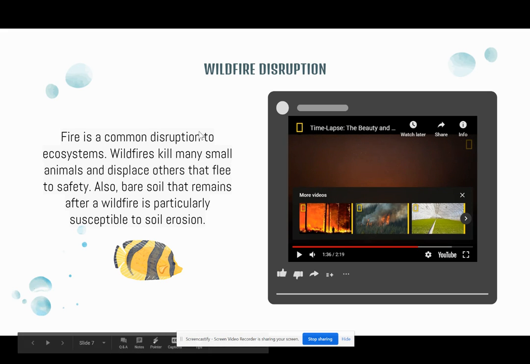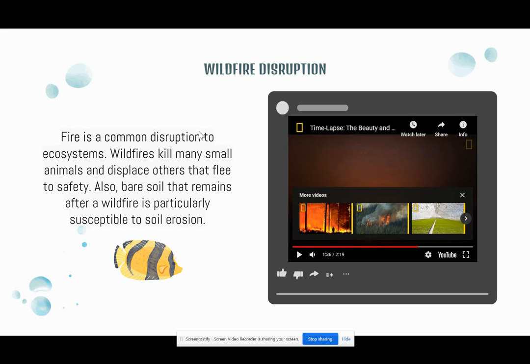So I'm not going to show you the whole thing. And honestly, it looks really pretty on the video. However, it is extremely disruptive. Now, some natural wildfires that occur sometimes can have a positive effect. However, most of these fires that are going on right now in California, I know this video was from a couple years ago, but there's fires going on in California and Colorado right now. And most of those were started by people. And so it's a common disruption, but here's the issue.